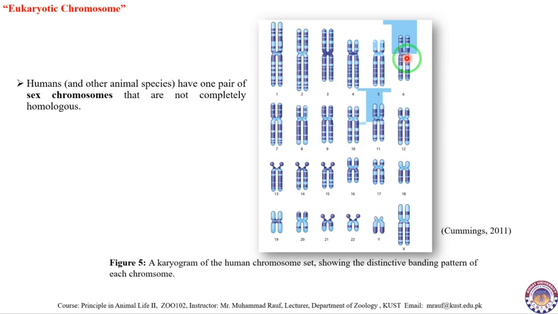Autosomes are those chromosomes which carry out other functions. The genes located on them carry out other functions, and they have no role in determining the sex or characters related with sex. It is only determined by another type of chromosomes which are called sex chromosomes. So in the human male, the sex chromosomes are not completely homologous. One is X, the other is Y, so they are called non-homologous, whereas in the human female, even the sex chromosomes are homologous.